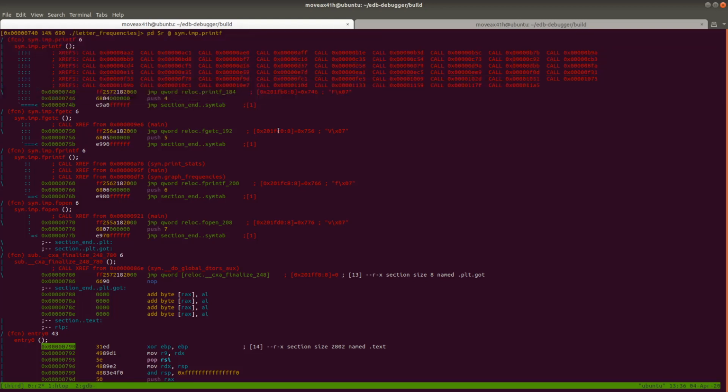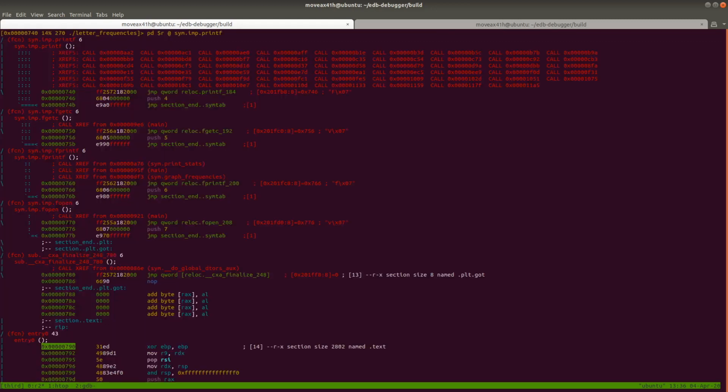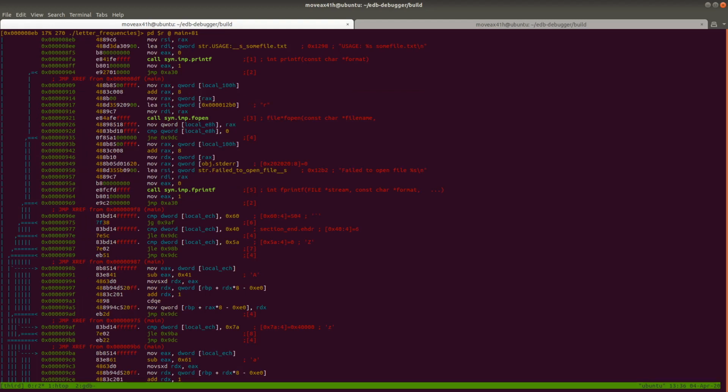And then remember, if we wanted to cross-reference, we could just hit colon here, and then we could say axt for cross-reference to. And then we would get our cross-reference list again. But you already saw how to do that in the last video. So the main thing I wanted to show you there was how to get to those imports.